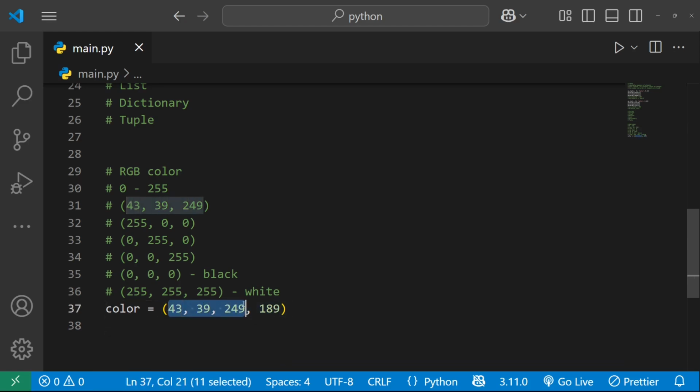You only need three numbers to create a color. So why four numbers? It doesn't make sense. And a tuple is perfect because you can't add another item to the tuple. So it's great. If you create some color, you don't want to change it. So the tuple is perfect, because we saw that you can change these numbers in a list. That's why a tuple is perfect if you, for example, create a color in RGB format.